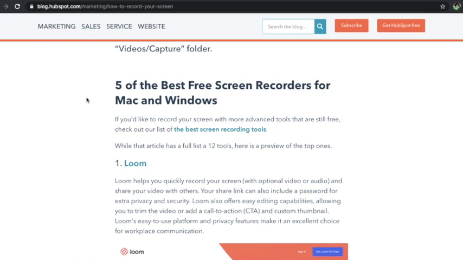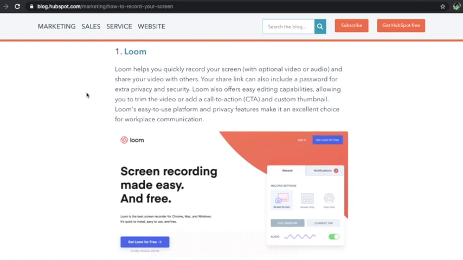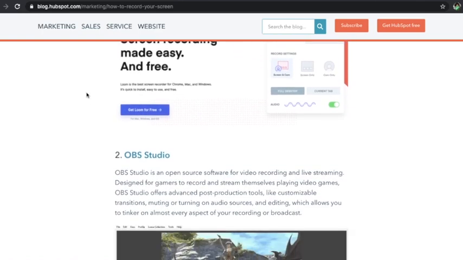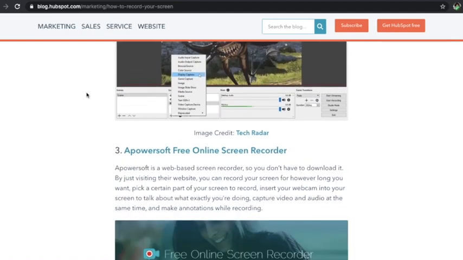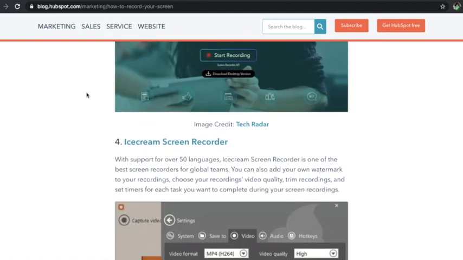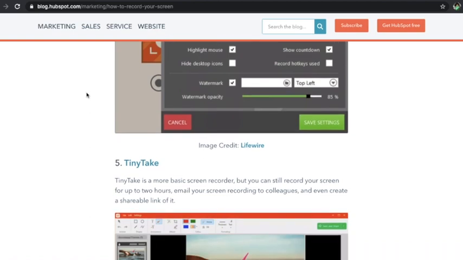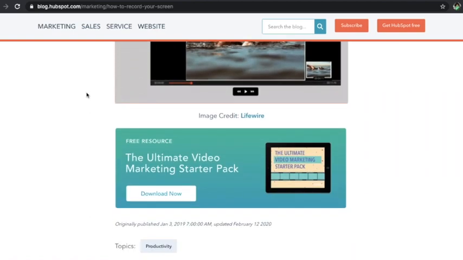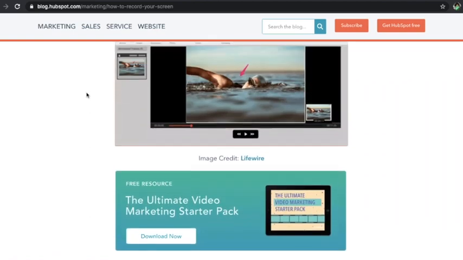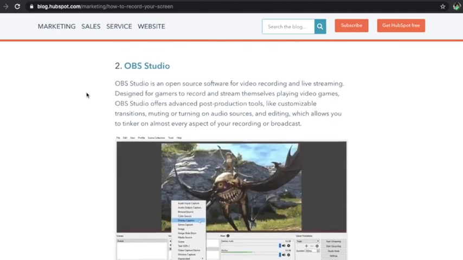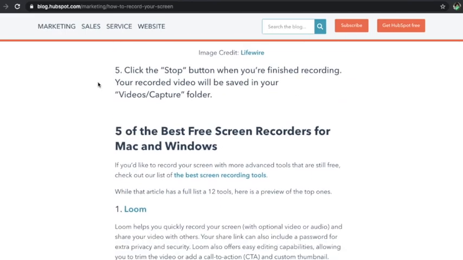Now that you have online materials, let's go through a short tutorial on how to use some screen recording applications that you can download for free. There are a number of available apps for screen recording, but today let's talk about Loom for Windows and Mac and QuickTime for Mac.